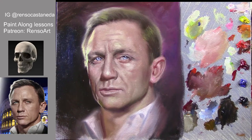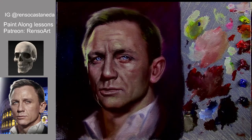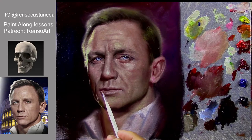What do you think? There are so many things to check. I'm going to darken up my screen a little bit. I don't know if you see that it's darker. I just need to check out the values. I think I'm okay with values. Now that I darken my video, I can see there's a little bit of light here. It shouldn't be as bright. I'll put it back, okay?